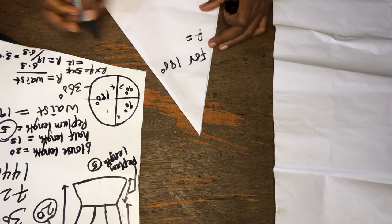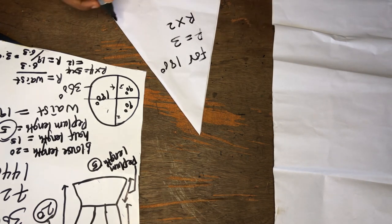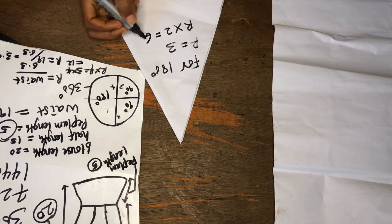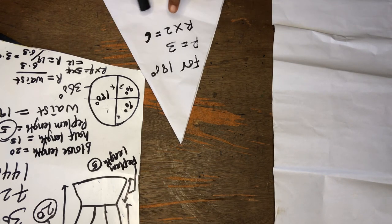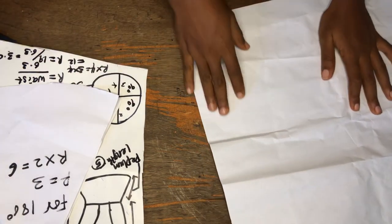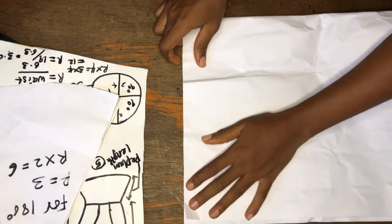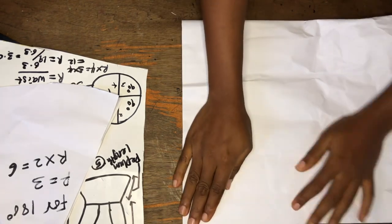So now our R for the 360 is 3, so R times 2 will be 6 inches. For 180 degree, you multiply the R you got by 2. So now to fold this, let's say this is our Ankara fabric, along that line over there, you just fold it into 2, just like that.